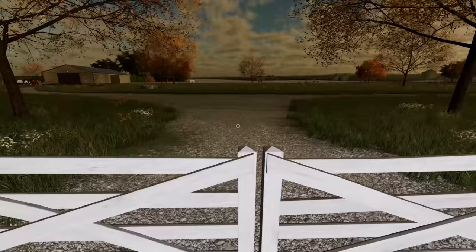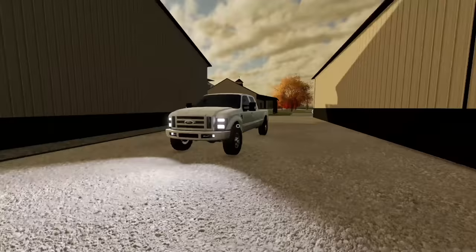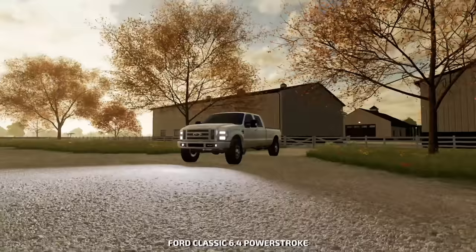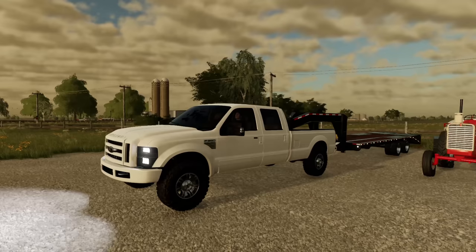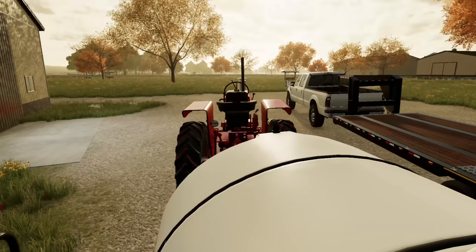All right, so what we're going to do... Actually, do I want to get the hay first? Yes, I do. Okay, so we are going to pull back here, hook up to our PJ trailer. That way we can go get some hay. Of course, that's assuming I can find any for sale around, but I'm sure I'll be able to find something. All right, beautiful. So we've got the PJ trailer hooked up, ready to go. We're going to fold up that tailgate, and we're just going to let this truck sit here for a moment, because first I want to make sure that everybody's got water.